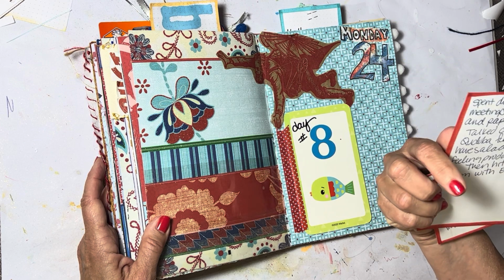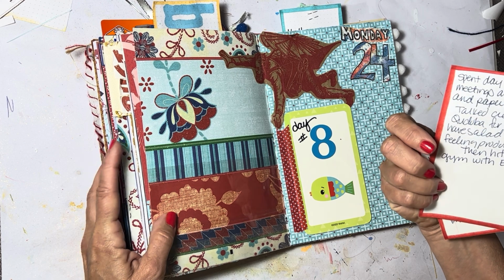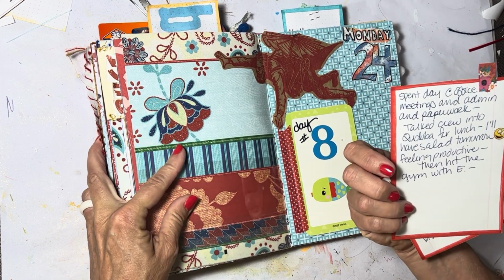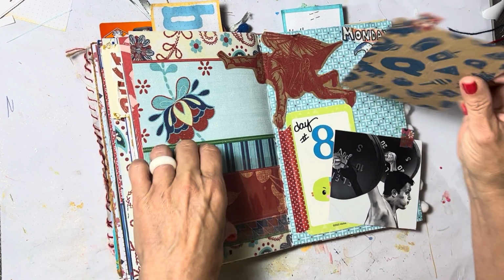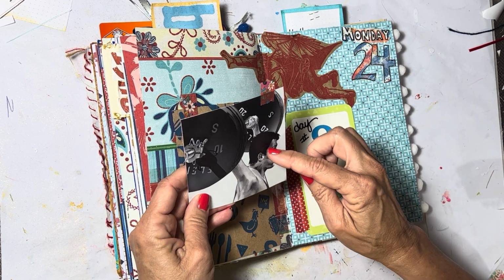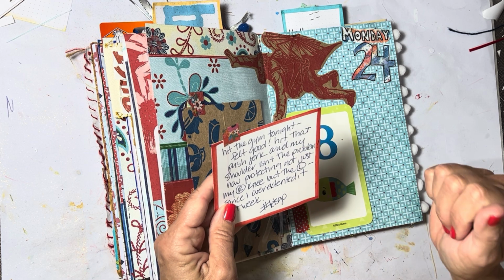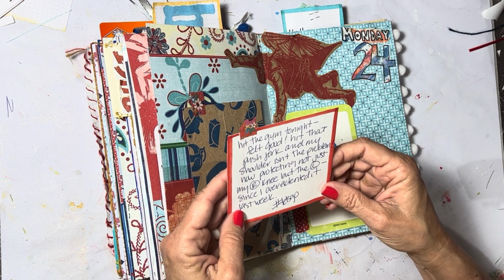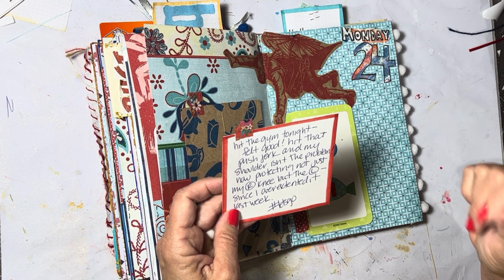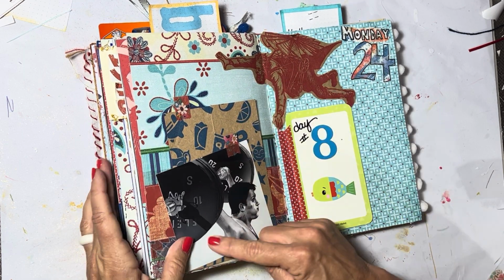And so this one just says, I spent the day at the office and meetings and admin all day. I talked the crew into Qdoba for lunch. I'll have salad tomorrow. Feeling productive. And then I hit the gym with my husband, my hubby, and we did snatches tonight. Felt good. Oh, push jerk. Hit the push jerk and my shoulder is not the problem. I'm now protecting not just my right knee, but the left since I overextended it. Egads. But anyway, kind of cool. I like the clear pocket.